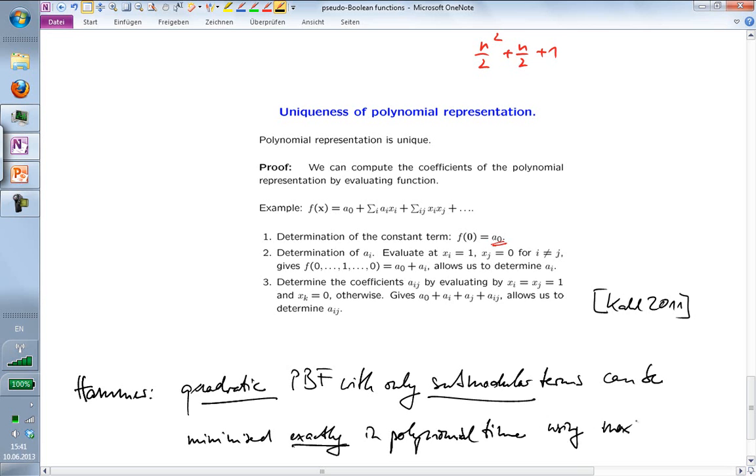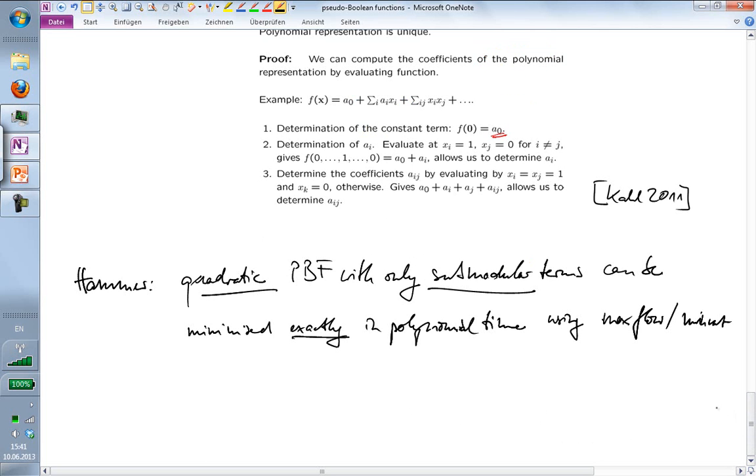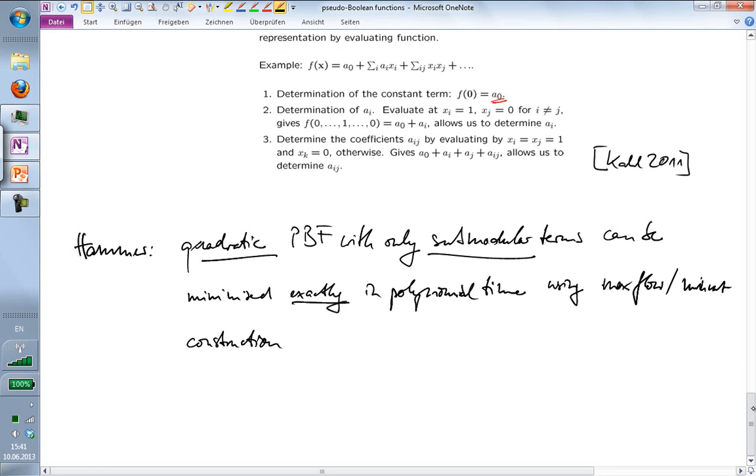using max flow or min cut on a graph that has been constructed in a special fashion. And I will explain this, what max flow min cut is, and then afterwards how the graph is constructed in the first place.